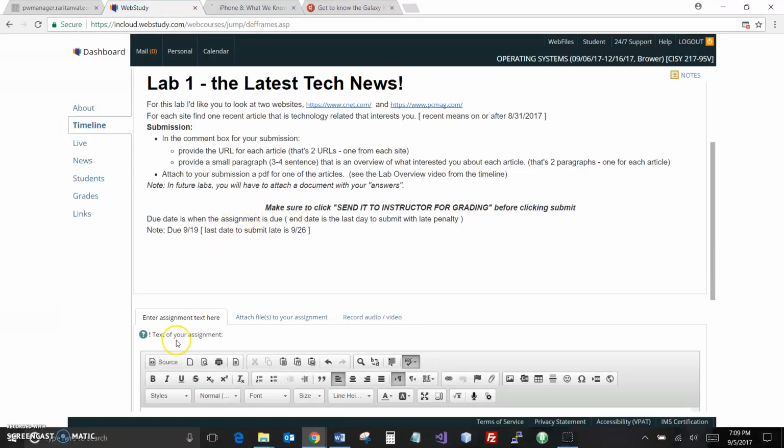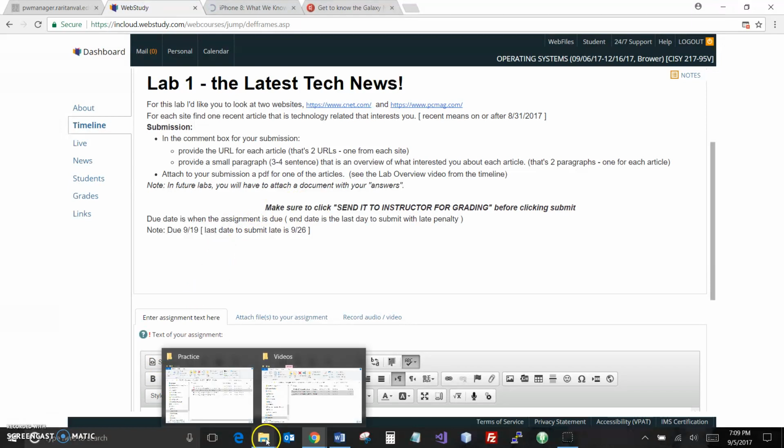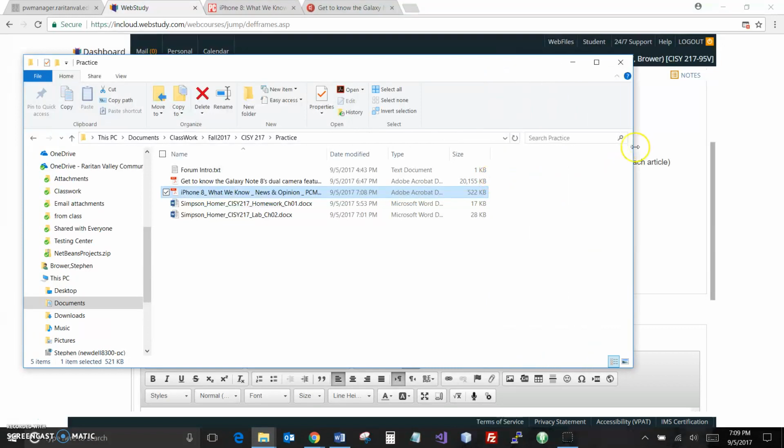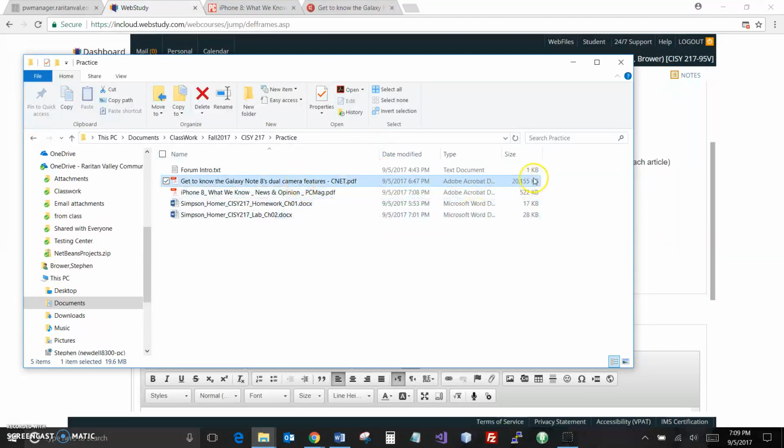Now, part of the reason why I'm doing that, and you're going to love this, is that offline, not during the video, I did that Galaxy 8 article, and it's 20 megs in size. Well, I'm on DSL. That's another story for another chapter. I'll go through my setup at home, but basically it stinks.